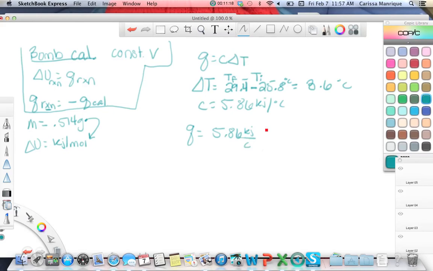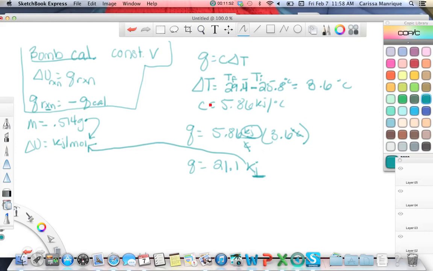Okay? And over here, delta T is 3.6 degrees Celsius. So our C cancels out, leaving us with what unit? Kilojoules, right? So if we multiply this, we get Q is 21.1 kilojoules. Okay, so we're going to have kilojoules because that's left over. Now here, do you see, it wants our unit in kilojoules per mole, but we only have kilojoules, so we have to divide it by moles, and that's where our mass comes in.